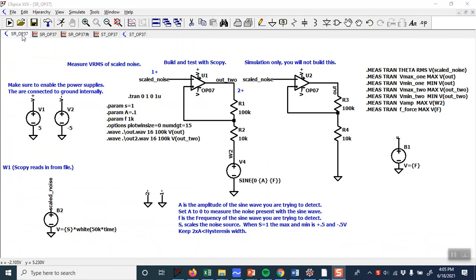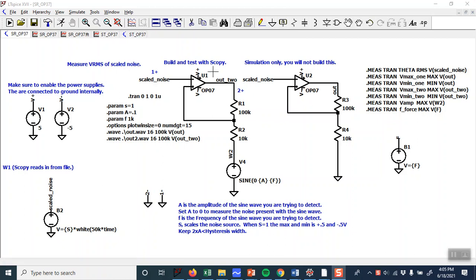Alright, let's talk about stochastic resonance in an op-amp based circuit. This summer, 2021, I had to switch parts because the other part I was using wasn't available, it was too expensive due to the chip shortage. But I had a lot of these chips on hand, and so that's what we're going to use.